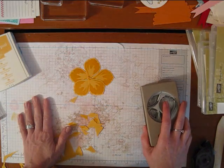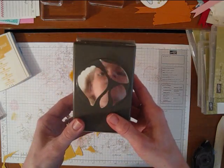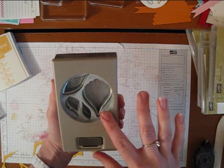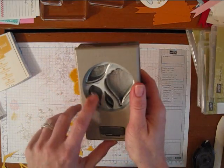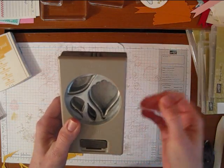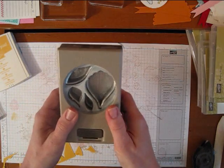So that's just a quick fun tutorial on how to use these two-step punches. It works for basically all of them. You just kind of have to turn it over, see where you kind of need to start your cardstock from and which pieces of it you want to use, and then make sure you cut a strip that's big enough, that's wide enough. I wouldn't want to come in here with a strip, you know, that was only that wide.